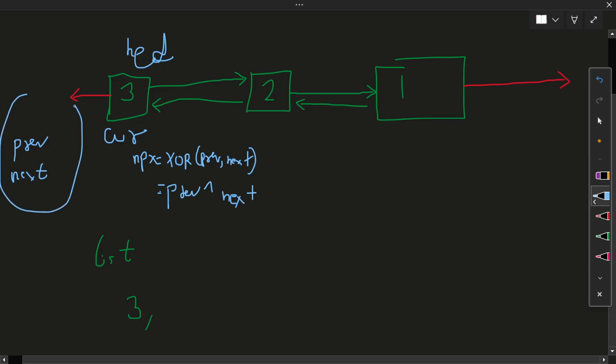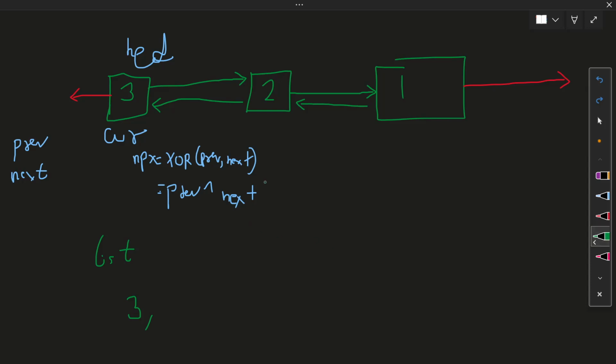Our previous pointer is null. We need the next pointer from the npx. We are only interested in the next. So we do the XOR with our previous pointer. So after doing the XOR, so let me change the color. After doing the XOR with our previous, we are left with the next.